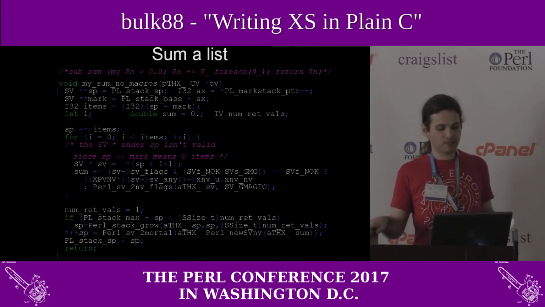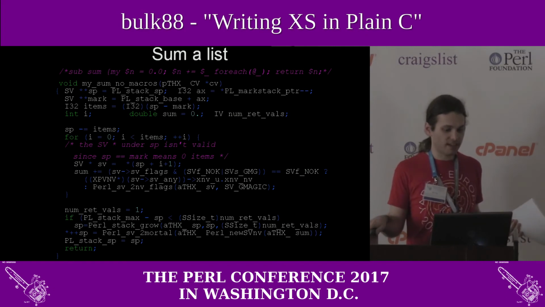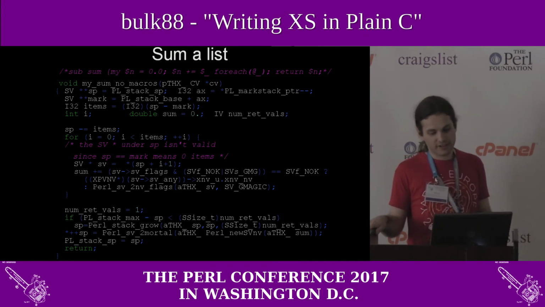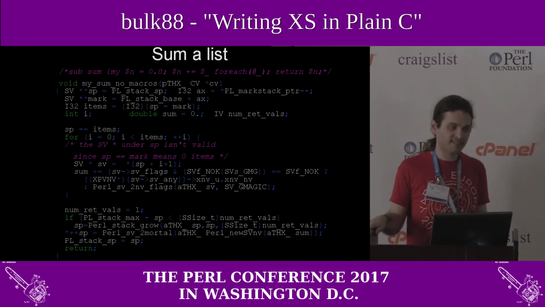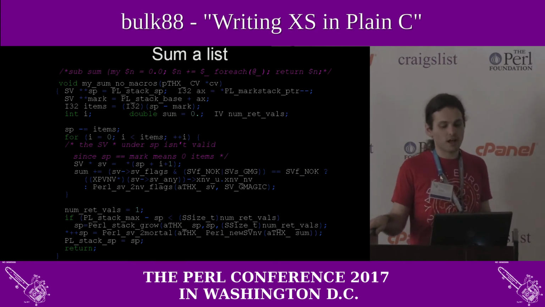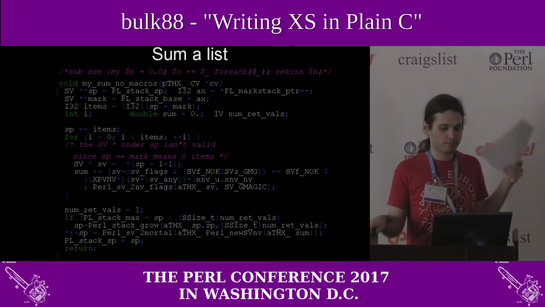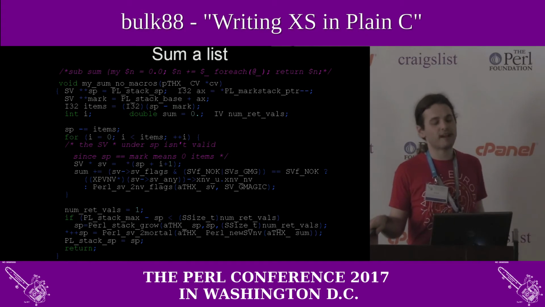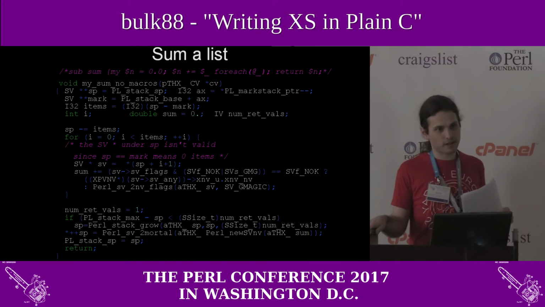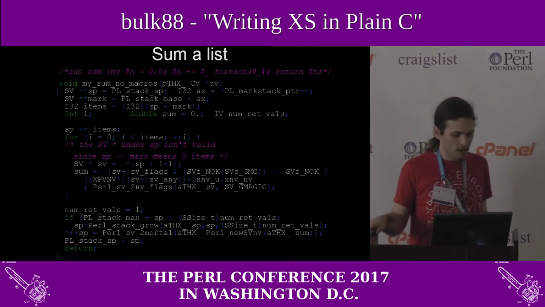And because we could have gotten, again, an empty incoming list, we have to grow the Perl stack, bounds check the Perl stack to make sure we can return 1 element. We then create a new Perl scalar. In this case, instead of calling SV new mortal, I mortalize, or add the mortal flag, by calling SV2 mortal, which takes an existing scalar pointer and then marks it for proper destruction based on the behavior semantics of the mortal stack.